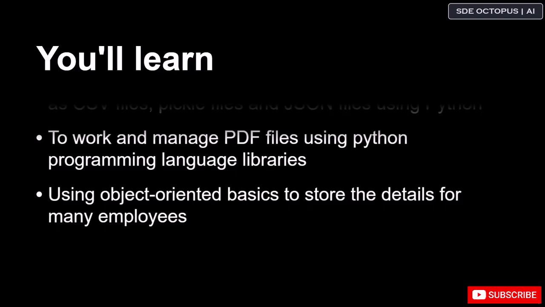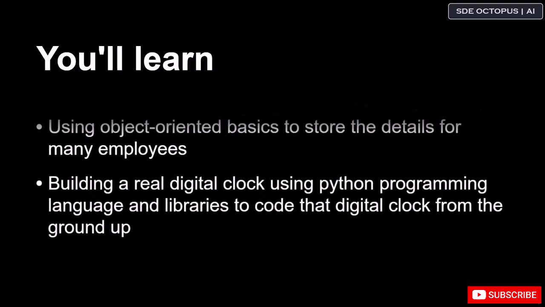Also in this course, we will be using the object-oriented basics to store the details for many employees. We are gonna create a program to store the data for each employee. The next program is about building a real digital clock using Python programming language and libraries for this task, to code the digital clock from the ground up. We are gonna create a real digital clock.